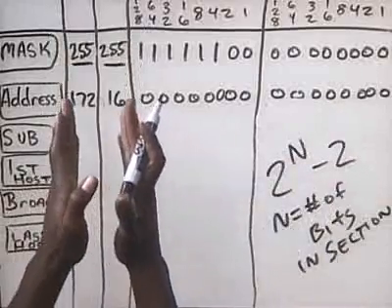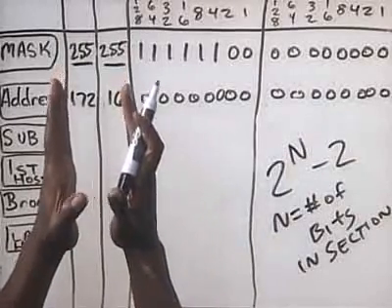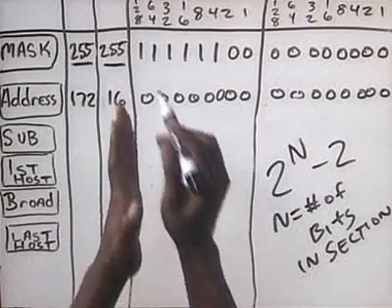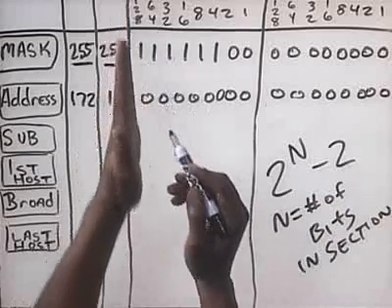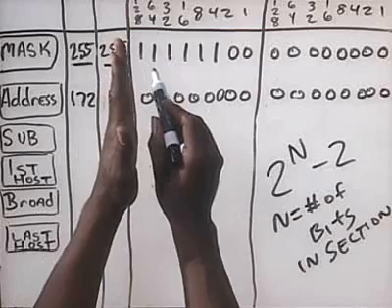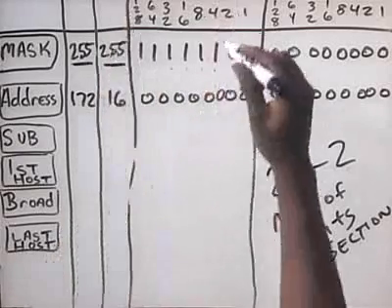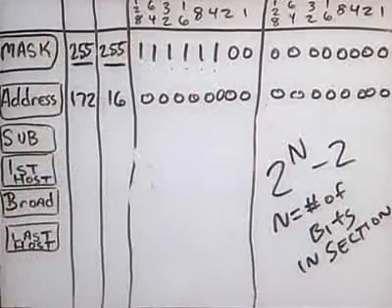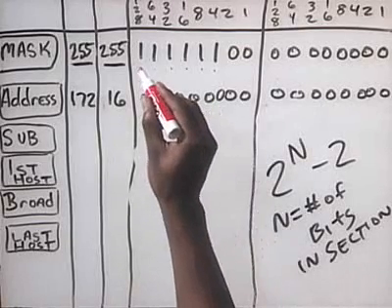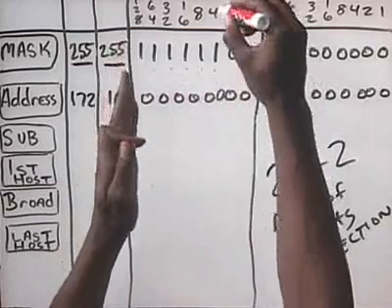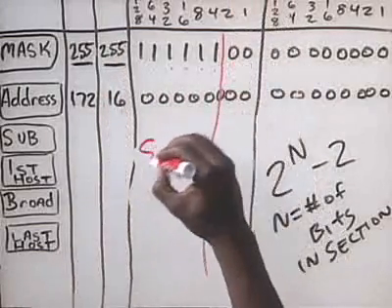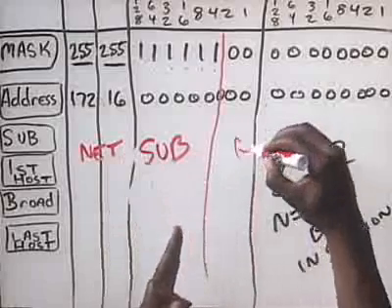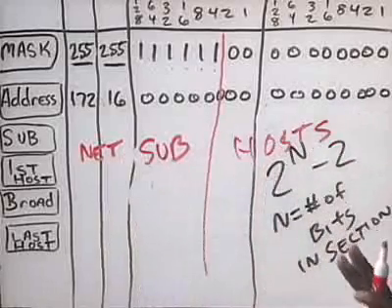With this being a class B address, there's 16 bits by default in the network section, 16 host bits by default. Here, however, we now extended the default mask beyond the default mask, and we've extended an additional 1, 2, 3, 4, 5, 6 bits. And so now there's a new section in addition to the network section and the host section. Now we've created a new section where we've extended and borrowed bits out of the host section, and we've created a new section called the subnet section. So this is our subnet section right here. So our network section, subnet section, and that leaves over the rest of this for hosts.